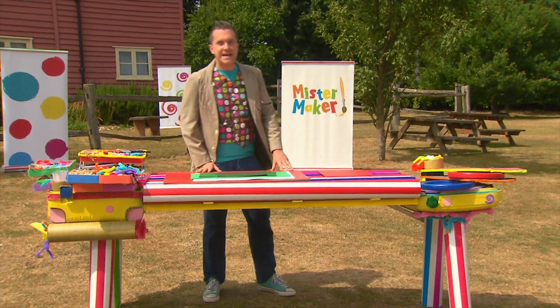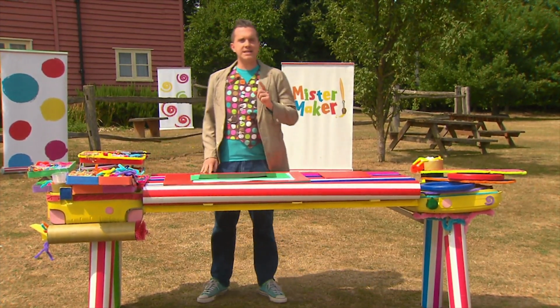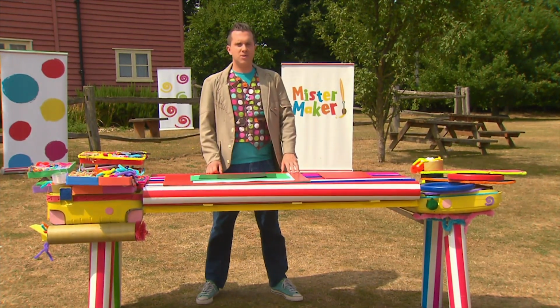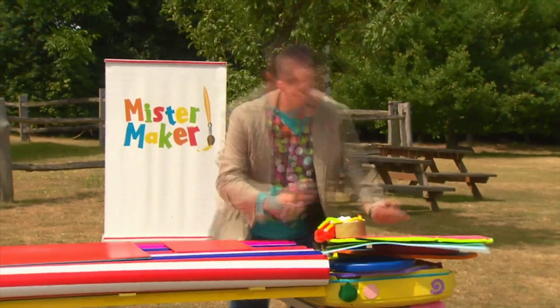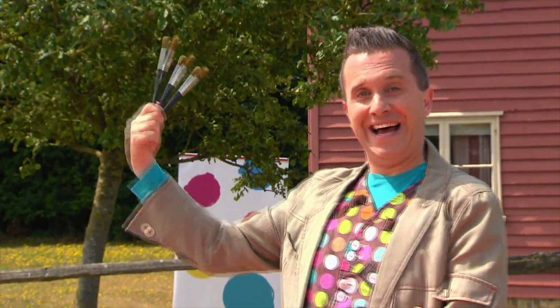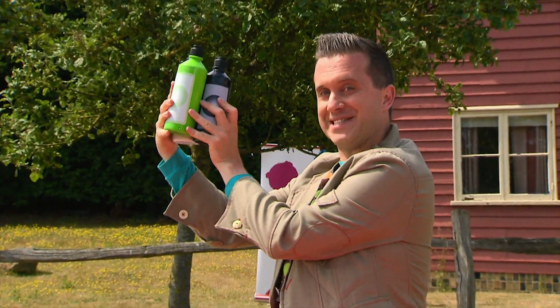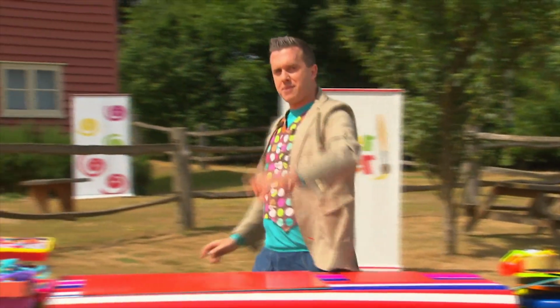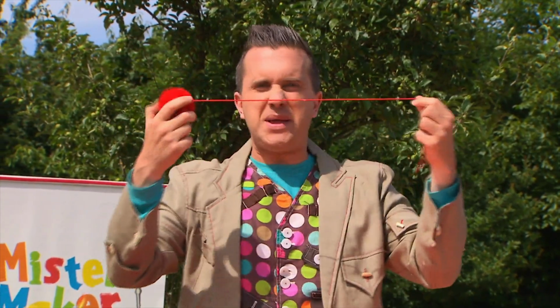Excellent. The marvellous maker case has become a marvellous making table. Now we just need some arty things to make our picture. We'll need some paper or card, a pen and some scissors, some brushes, some paint, and of course, we need one more thing. That's right, we need a ball of wool.